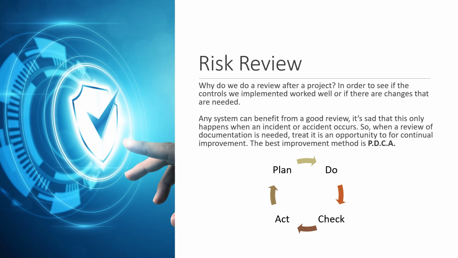This method is best used in the PDCA format: plan, do, check, and act. Well, what does this mean? Well, in order to do a review of what has just been accomplished, we need to plan for a formal review. This is taking all documentation as well as any additional monitoring of the risk that was performed, all that additional documentation, daily safe task instructions, planned task observations, mini risk assessments, anything that helps you to understand what happened on site, and then also how was it accomplished on site.